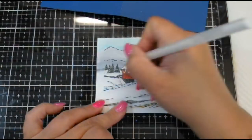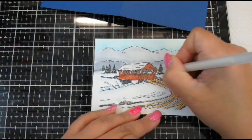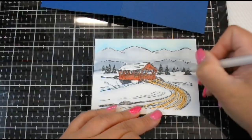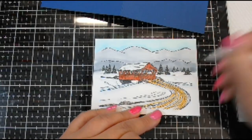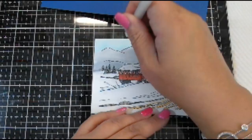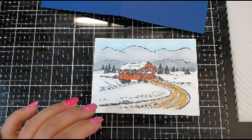Really simple. And if you wanted to, you could go back in and add specks of snow. But like I said, we're going to cover it up with glitter. So you're probably not going to see all that anyway. All right. So now it's the fun part.